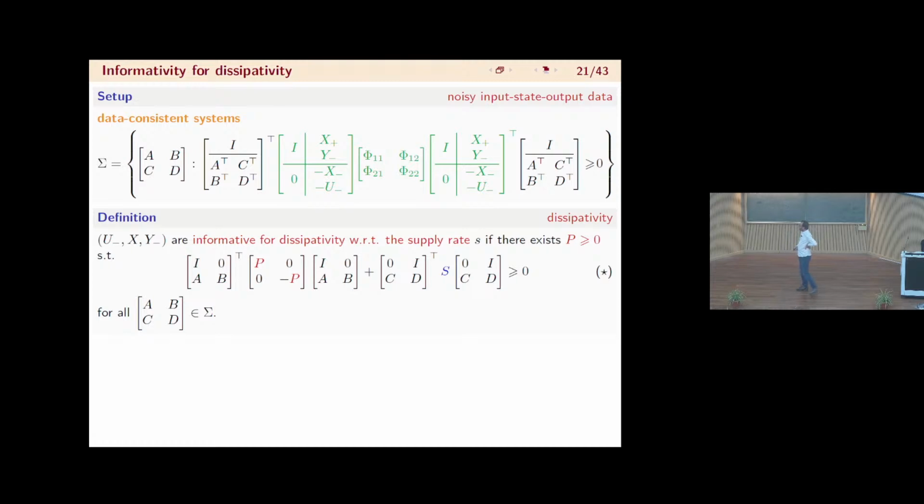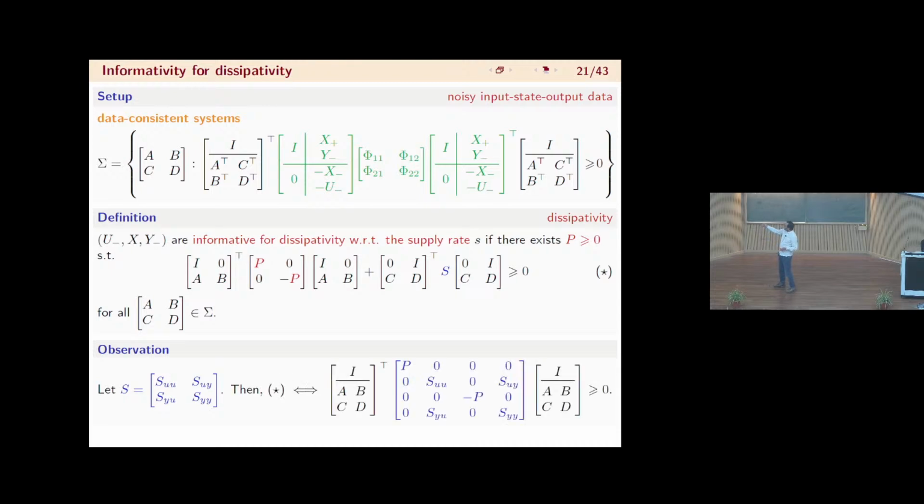Okay? Now, the nice thing is that I can easily write this as a QMI in terms of A, B, C, D. So I don't need to do matrix acrobatics like in the H infinity control problem. It is immediate. So if I take this as partitioned, then this is equivalent to this LMI, QMI.